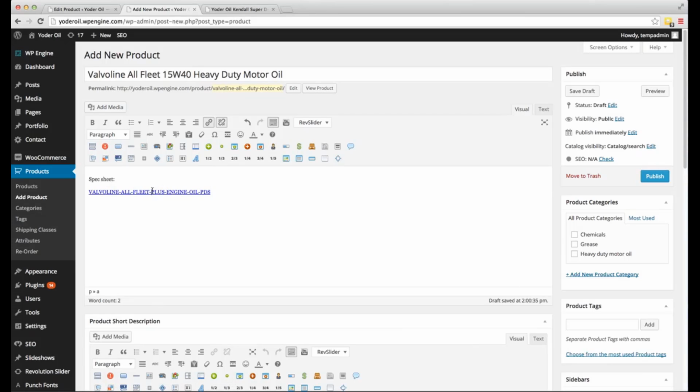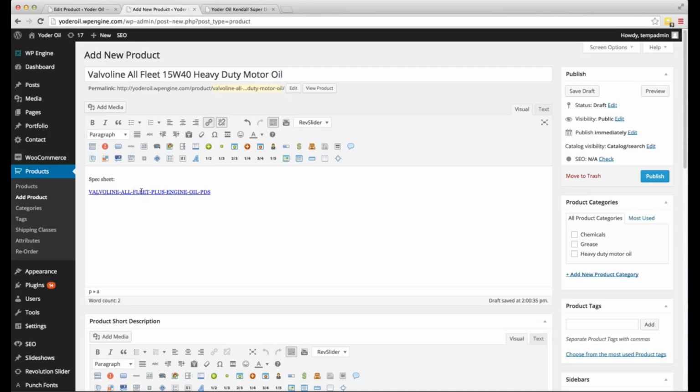There's one additional step we're going to take, because by default it puts this link in, and if somebody clicks on it, it opens in the same page, taking over the product page that they're on. And usually when somebody opens up a PDF, they think to click the little X button to close it, and if they do that, they're going to close themselves out of the site. So we're going to take a little extra step to make this link open in a new window so people don't get frustrated and leave the site that way.